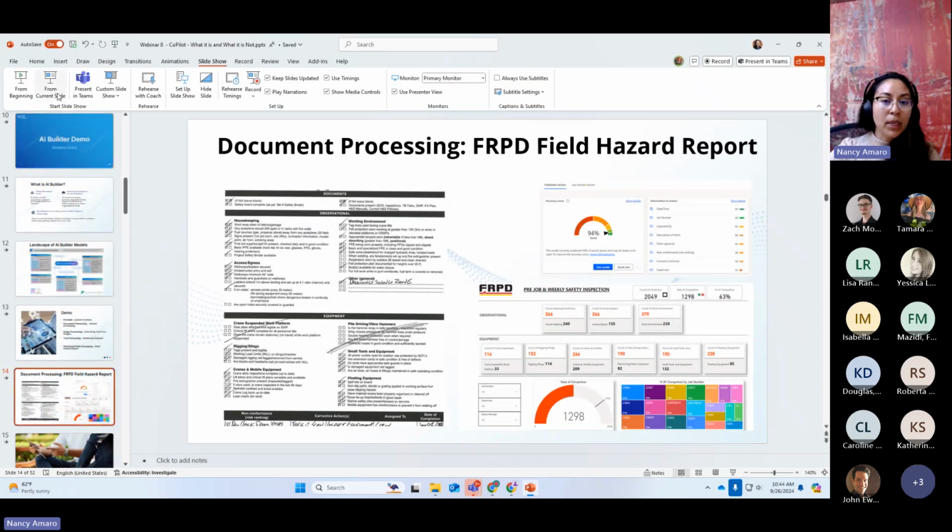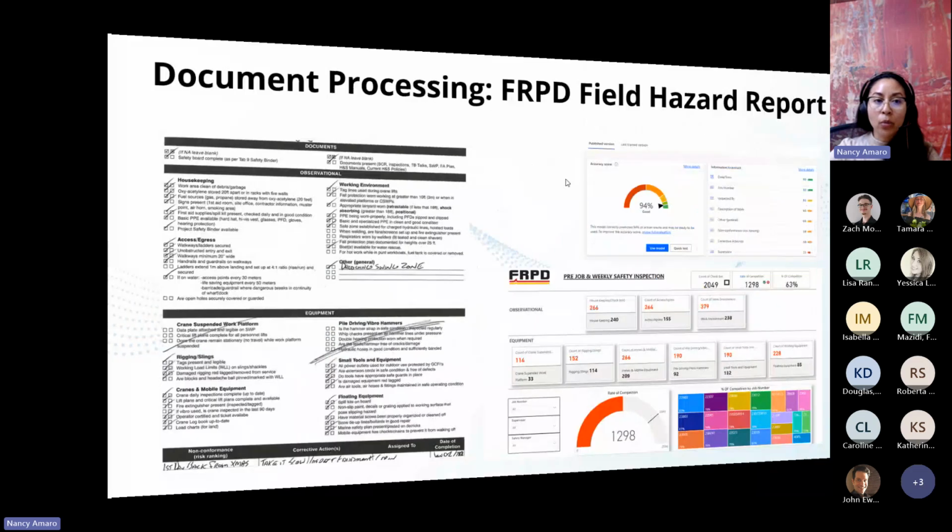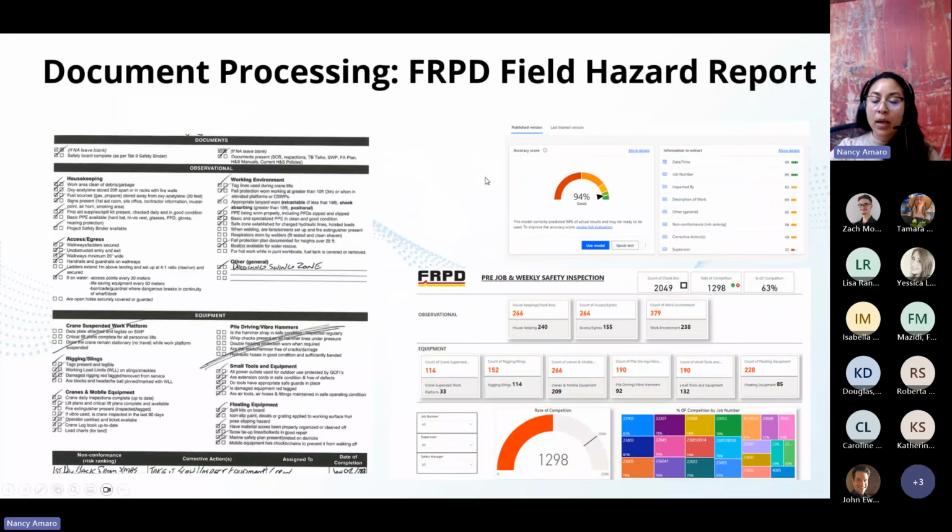For FRPD, we created a model, the FRPD field has a report, and this model was basically an auditing template that auditors use to evaluate the safety of different equipment and observational notes on the overall environment and housekeeping of the construction area.